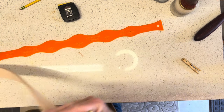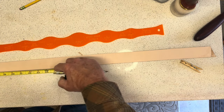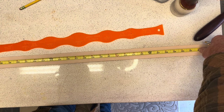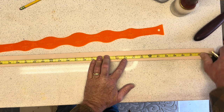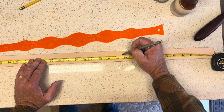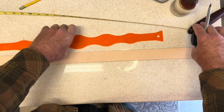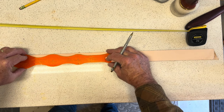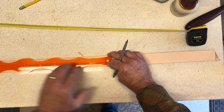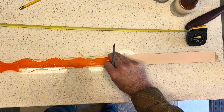So then what I'm gonna do on the other end is I'm gonna do the same thing. So it's 33 inches. Here and 5 inches, so that would be 28. So 28 is going to be where this last lobe ends, is going to be here. So then I will mark that in. I think I'm going to do 5 lobes instead of 6. It's really a lot dependent on the length of the belt.